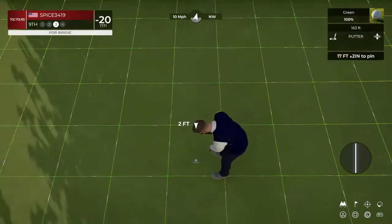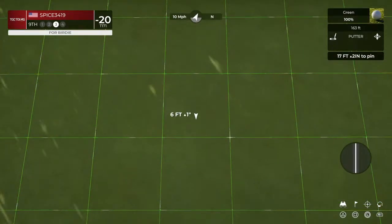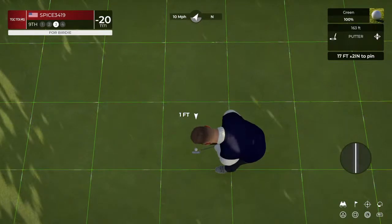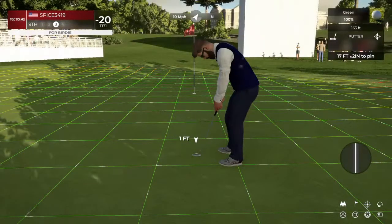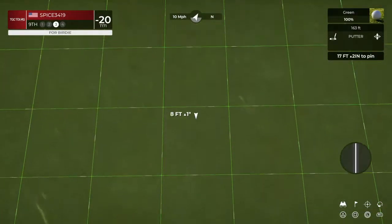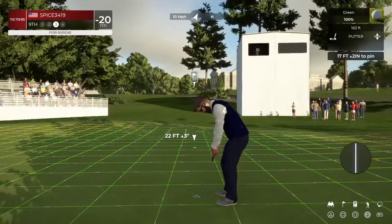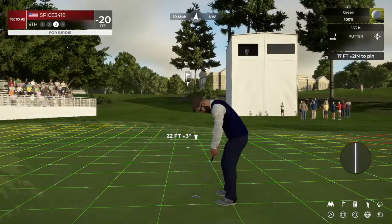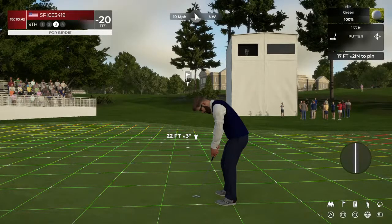Here we have a 17-foot putt. Call that a 2. Call that a 1. So that's, no wait. Yeah, that looks like. There might be a 3 back there. Looks a little yellowy. No, they run at the same pace. Those are 2s. Alright. So 2, 4, 5, 6, 7. That should be good. Wait. Yeah. That looks pretty nice. Might be a bit much, but we're going to find out. I think that's pretty good.